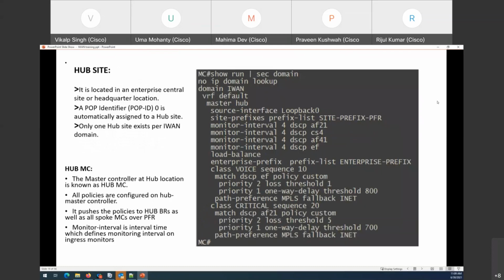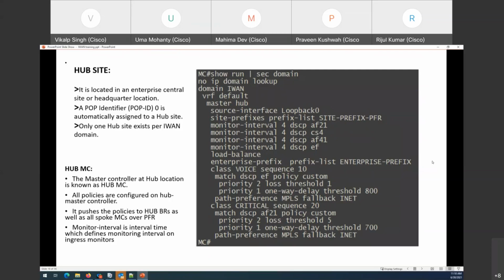If we go back here, we have not called site. So enterprise prefix list, we have called it here. Basically in the IWAN design, the minimum requirement is that we should have a top level view of all the site prefixes that we have defined on our IWAN domain. By design, that is needed here, to define the enterprise prefix list, and what are the subnets that belong to this enterprise prefix list. So that's by design, implementation, we need this.